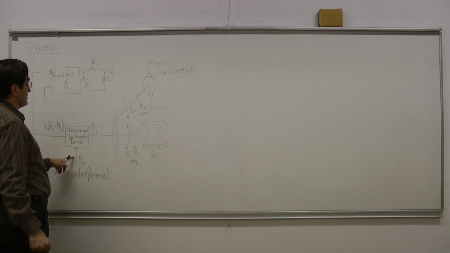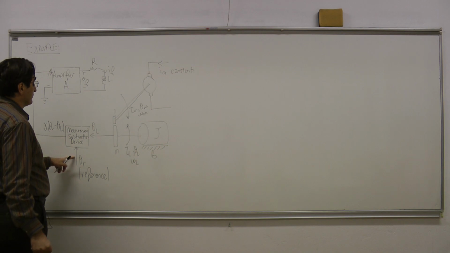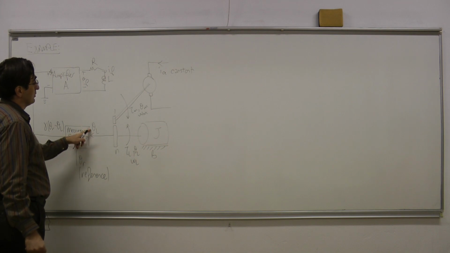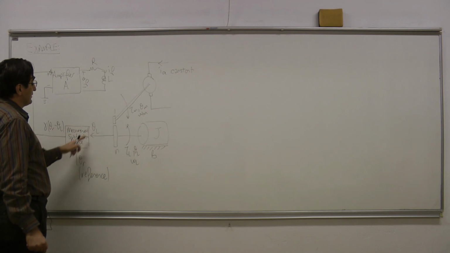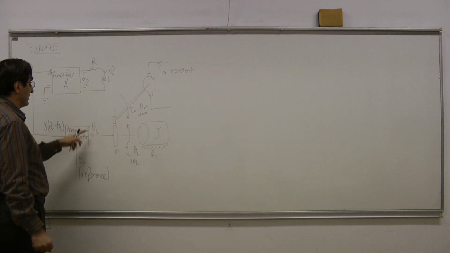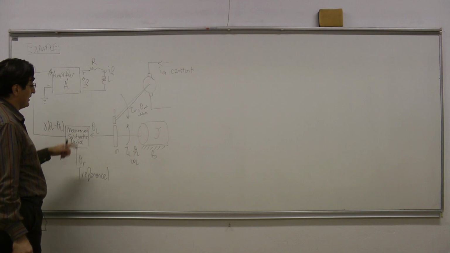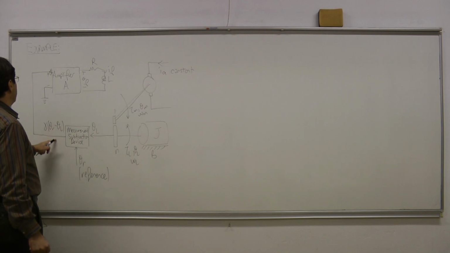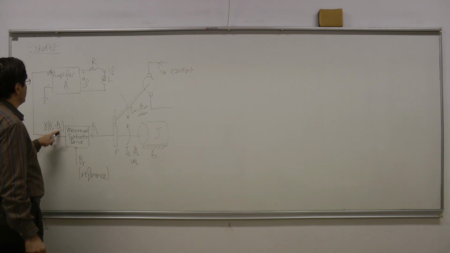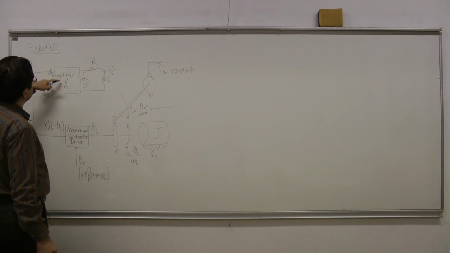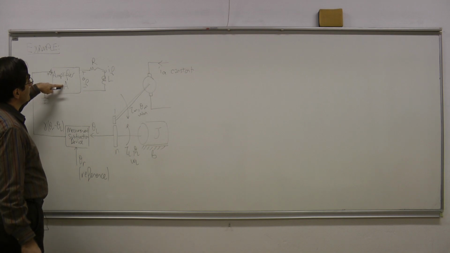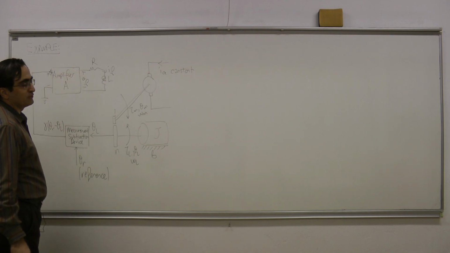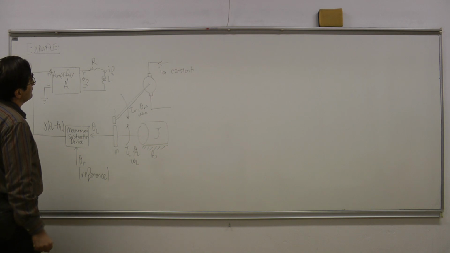It is given to the system as theta r, the reference variable, and we are also measuring the actual angle of the load as theta L. We subtract these two variables and obtain the so-called error variable. This gives us gamma times the error between the reference and the load, and the result is supplied to an amplifier, amplified by the coefficient A, and becomes the field voltage of the DC motor here.